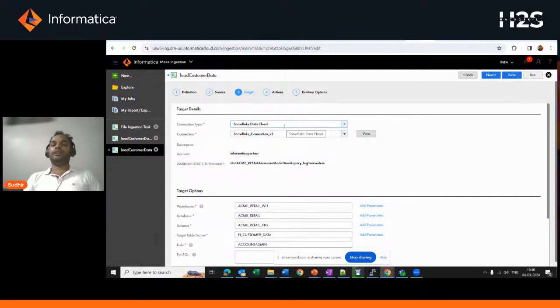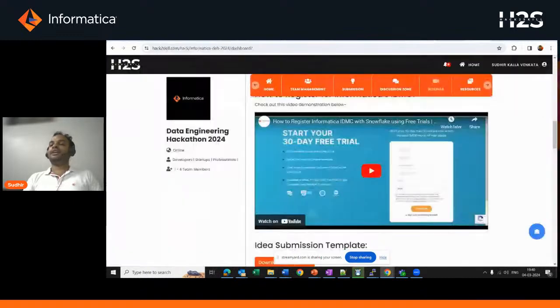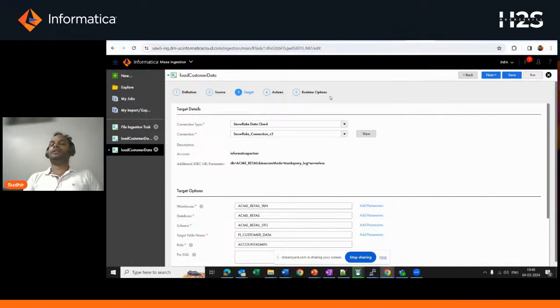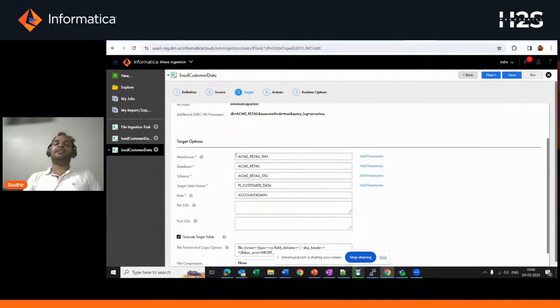So I selected Snowflake, and I also created a Snowflake connection. These are the 2 different Snowflake connections that I have created in my IDMC. And I again encourage you to go through this particular video to understand how to create a Snowflake connection and how to use that connection in your cloud data integration or mass ingestion service. When I select this pre-existing connection, you can select the database name and the additional parameters that are already configured. It is additionally asking for the warehouse name.